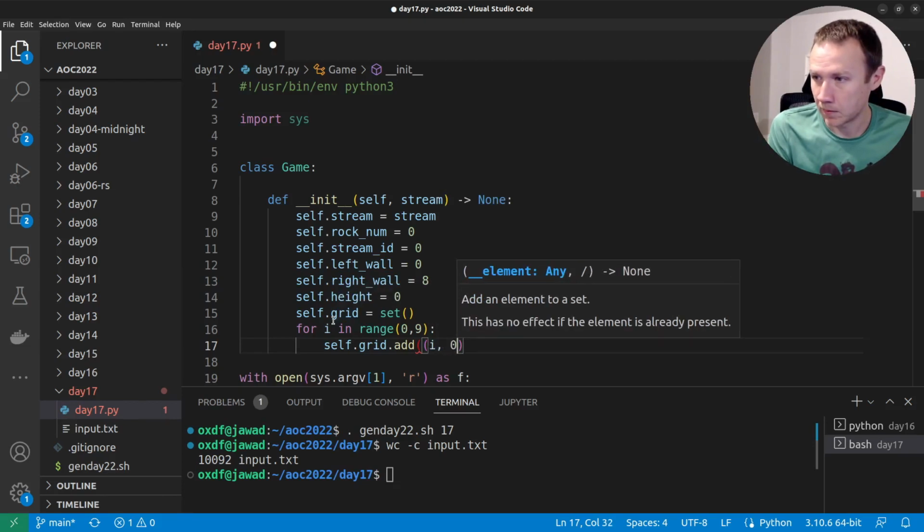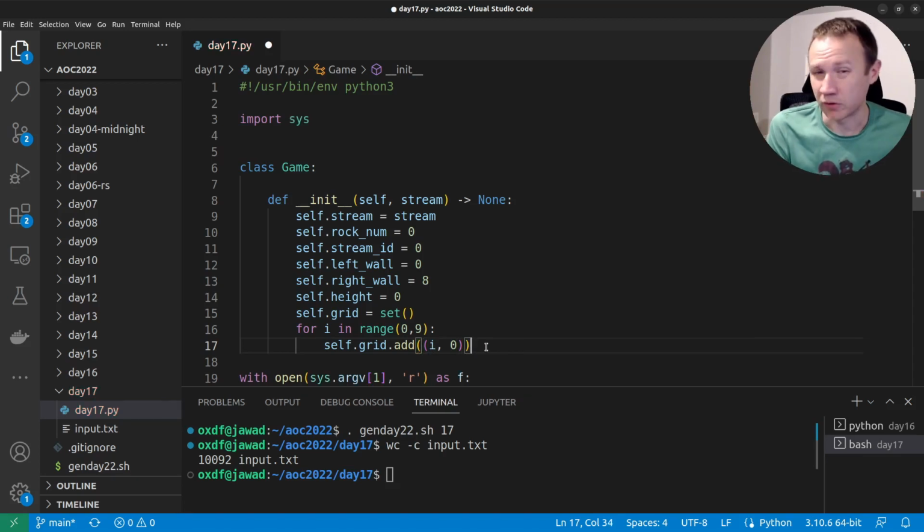So that looks good. That'll give us our floor because we want to add our floor to the grid basically. I think that sets us up.